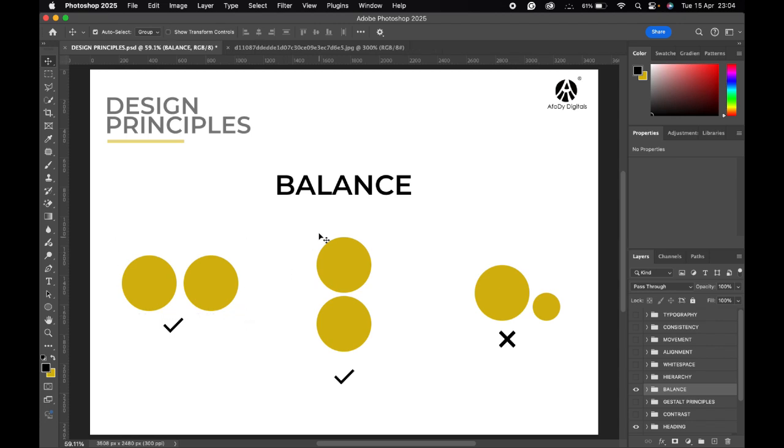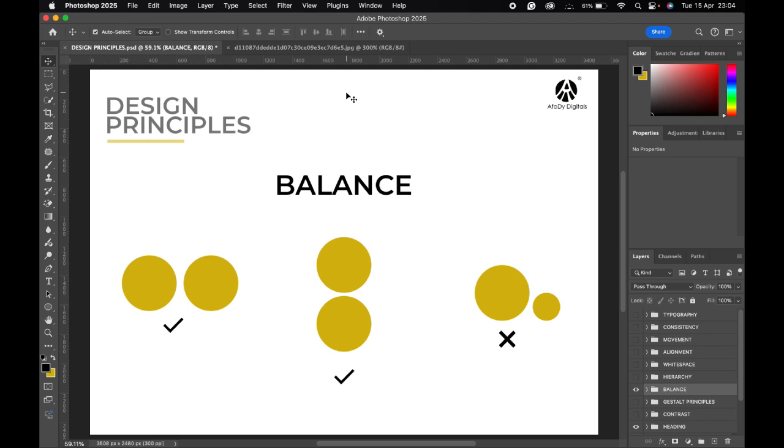Another way we can achieve balance is when we arrange our items to follow a central line of the whole worksheet. So balance can be symmetrical, it could be asymmetrical, right?